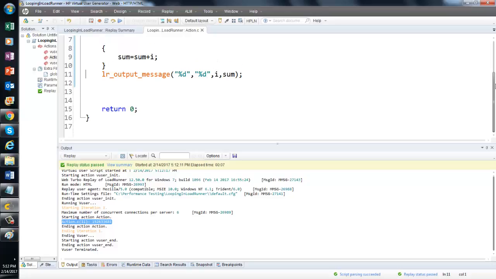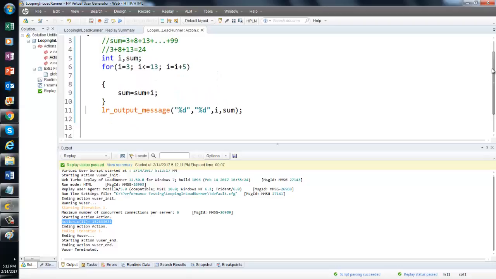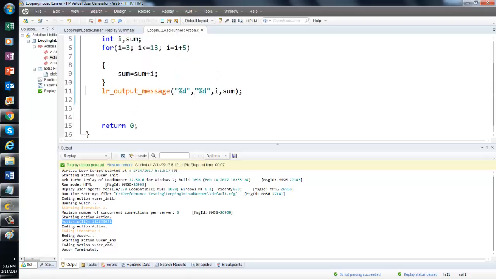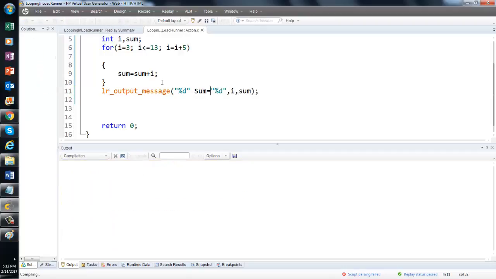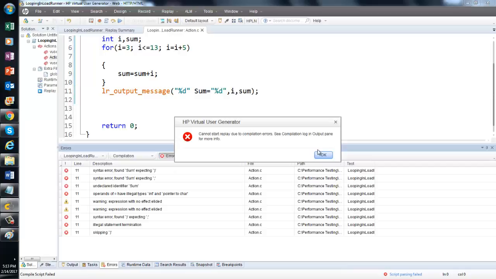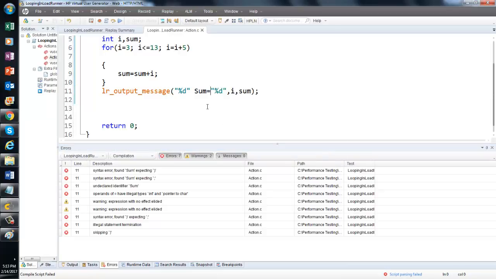So when we exit from there, let me put a space here and let's put sum equal to. Now let me execute it. Hold on, what is the error? Let me see, sum. Oh, okay.